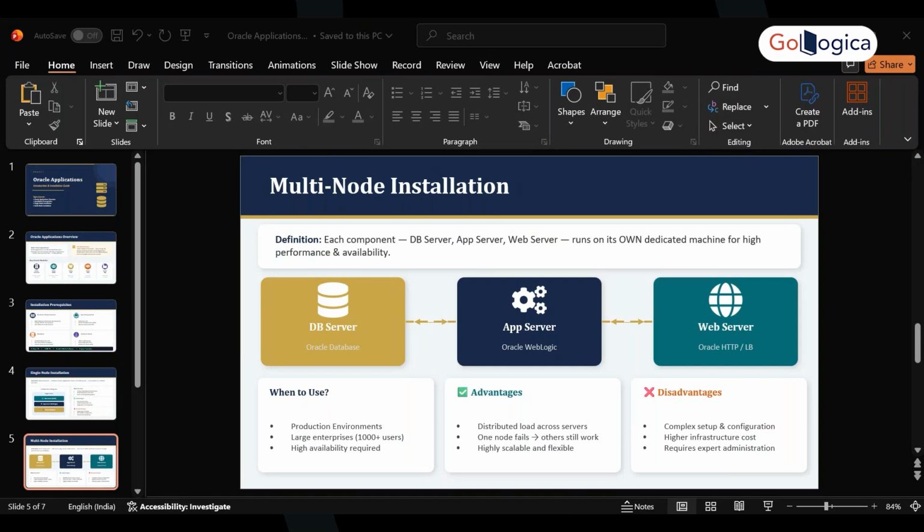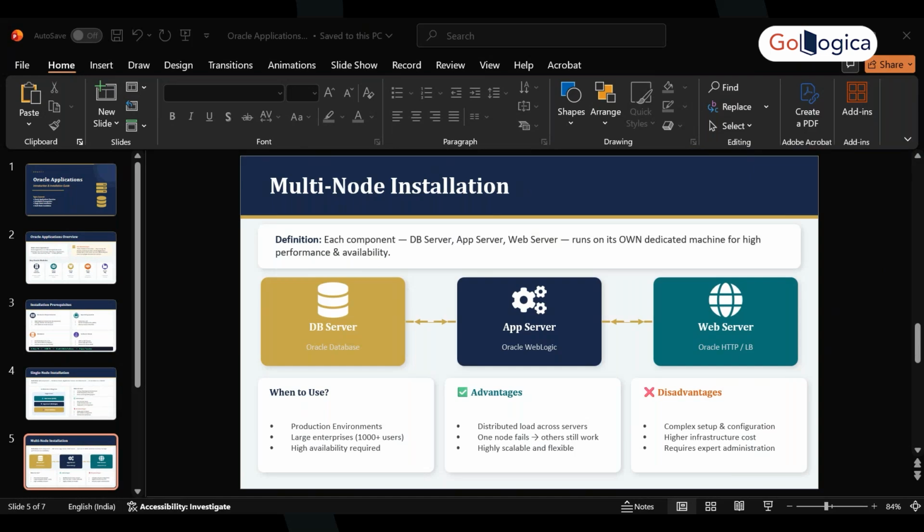If you ask for an example, understand that when a user submits a leave request in their company, the application server validates the request, checks the business rules, communicates with the database, and returns the result to the user.